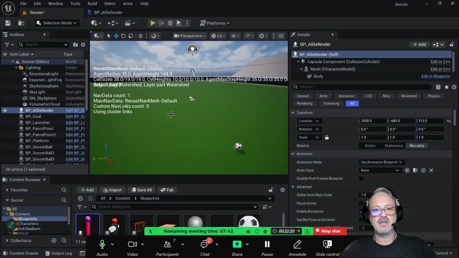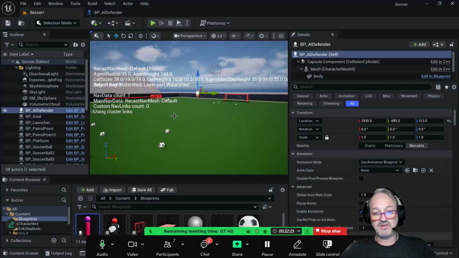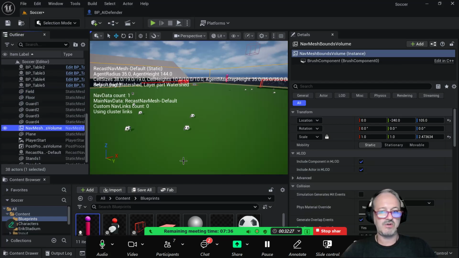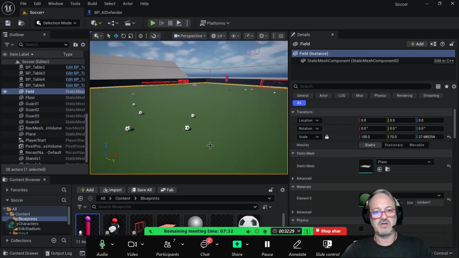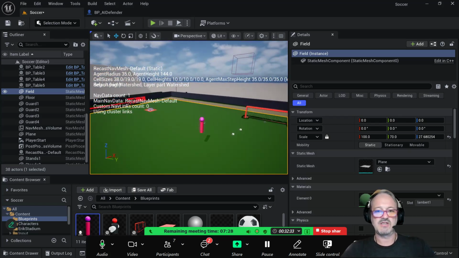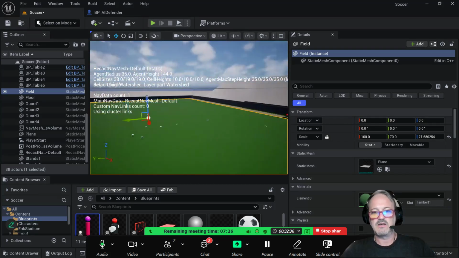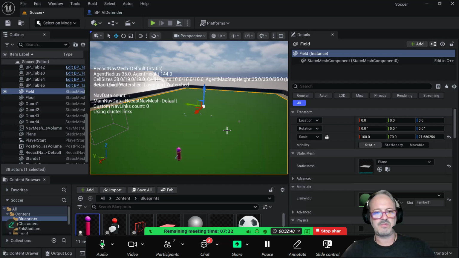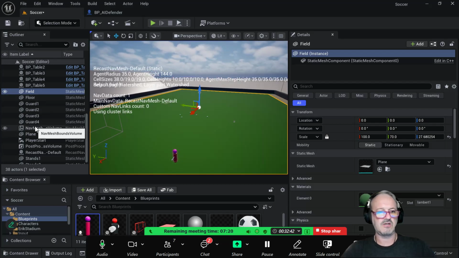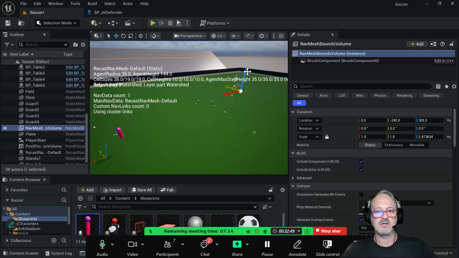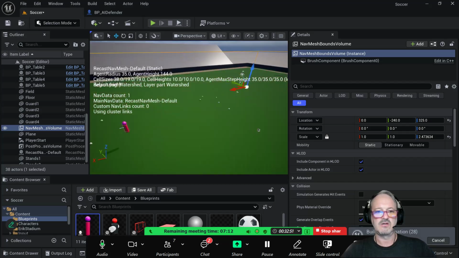All right, so that is one thing. That's a good thing where you have this P with the nav mesh. It can tell you visually. I'll turn it off and turn it back on. And that's another quirk of Unreal Engine. One of the first things I learned was, when I was learning, I said, hey, my character's not moving, and the person I learned from said just take this nav mesh and jiggle it a little bit, and it'll redraw it. If you notice there, when I let go, okay.